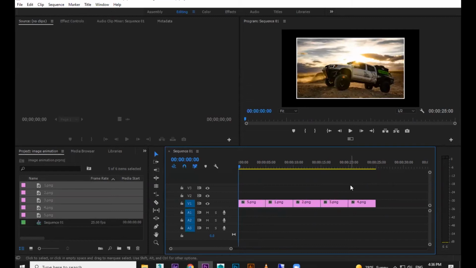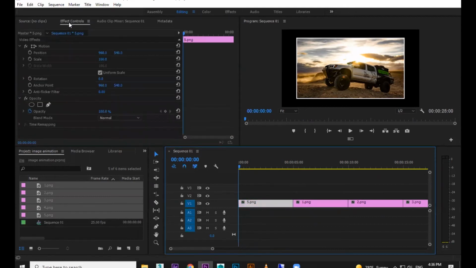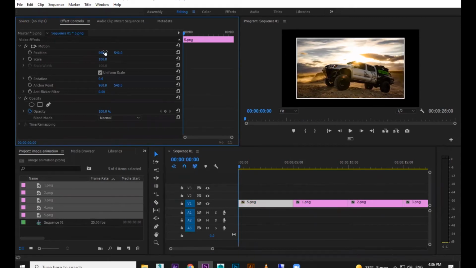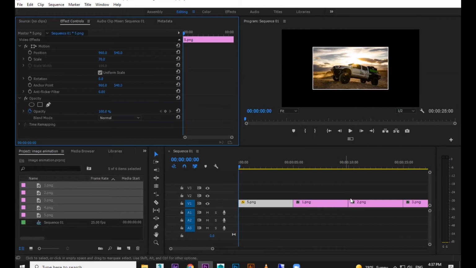Okay. Now what I'm going to do, I'm going to do some animation, which is like last class we have done manual animations. You select this one, go to effects control, and from here we were controlling the positions and all, right? Now I'm going to do some manual animation. First of all, the size, all are the same now. But I don't want this much size now. I want to make it smaller. Maybe 60, it's smaller. 70 is okay. So this 70, I want to keep everywhere.